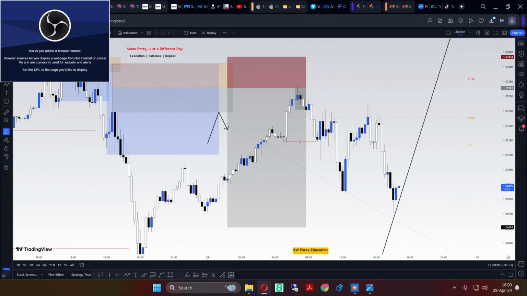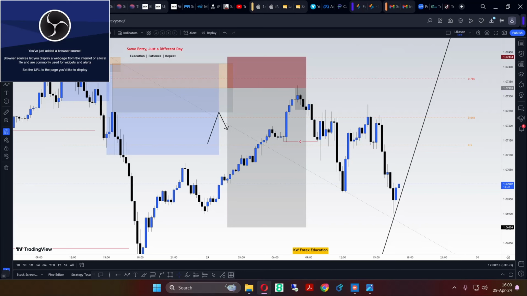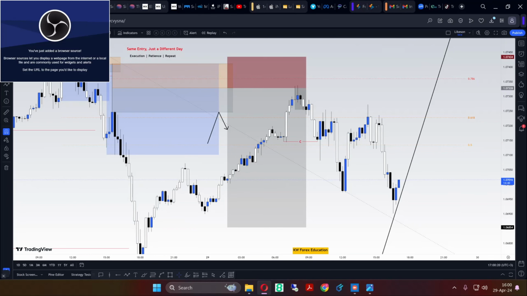I also use this indicator to just show me where my imbalances are. So this is how the candles would look like, but when I switch it on, it kind of helps me identify where my imbalances are. So now we have this imbalance here in a white candle, and also this imbalance there in white candles. So now you can trade from there.